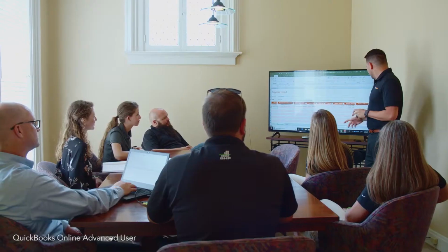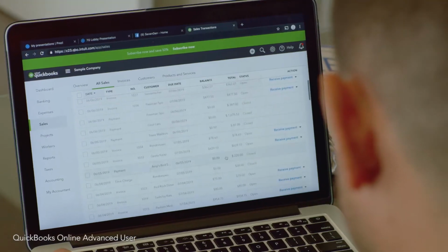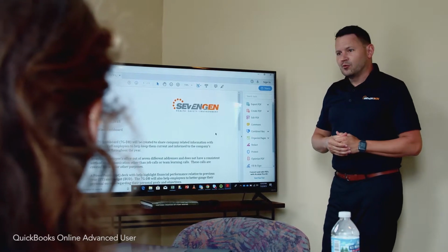Because we're spread out in multiple locations, we can have multiple users with QuickBooks Online Advanced. Custom user permissions helps us to identify who can use what within QuickBooks Online Advanced. Our administrative staff typically will focus on setting clients up within the system and then partnering with me to make sure that our accounts receivable stays in line to make sure we run a healthy business.